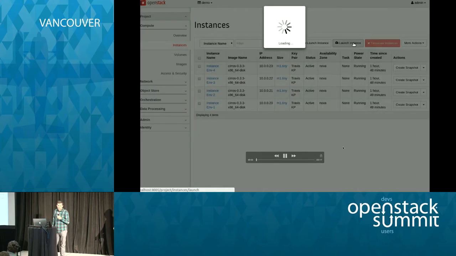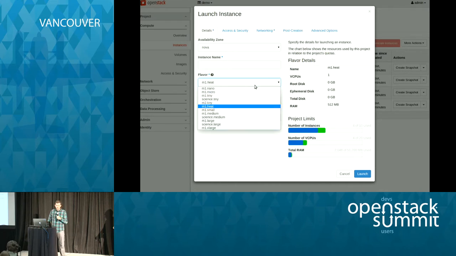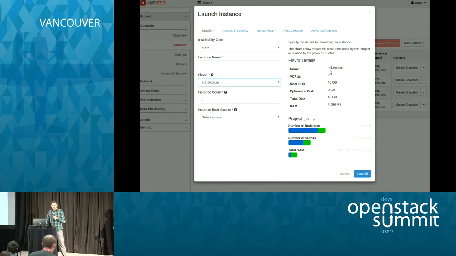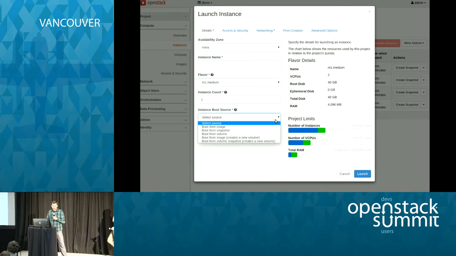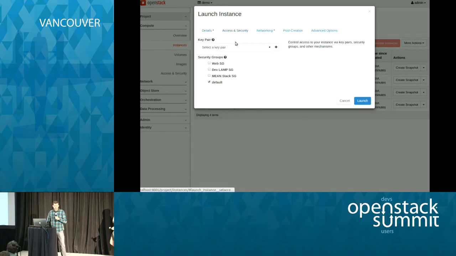If we first go in and look at the current launch instance wizard, or the one we all know and love, one thing that you'll notice is there's actually very little information available to you. And this affects both new users and advanced users. If I want to see the difference between flavors, I have to pick every single one, see what updates, and it's actually even missing some information that we just don't have access to in this current one. Same for image. We go in, all we're given is a little name, maybe some size associated with how big that image is. But it's pretty, honestly, worthless for new users.